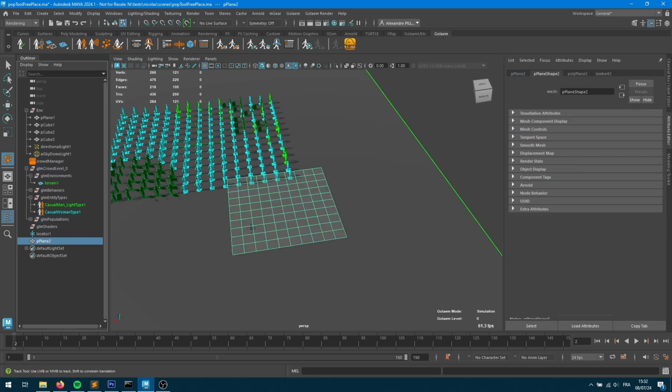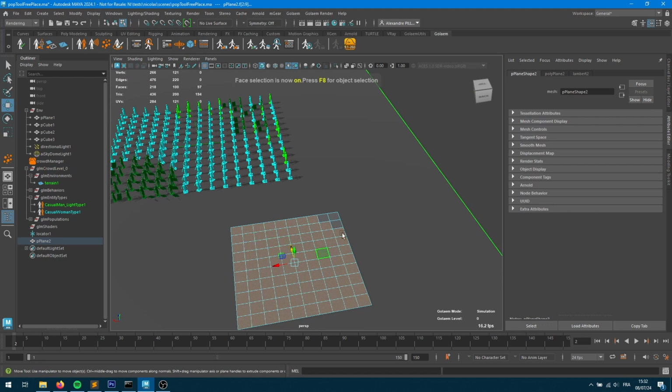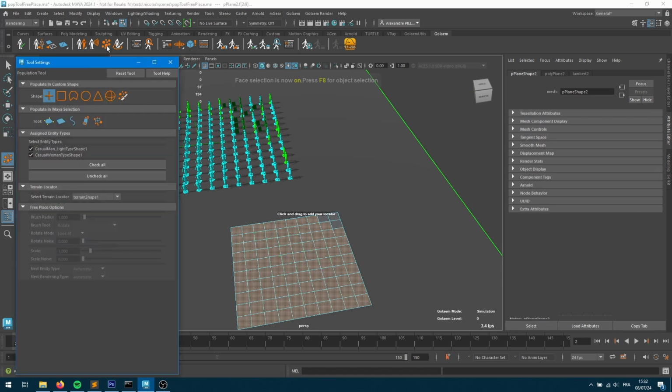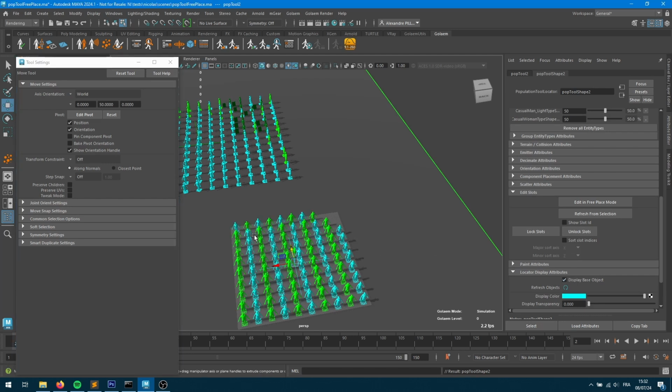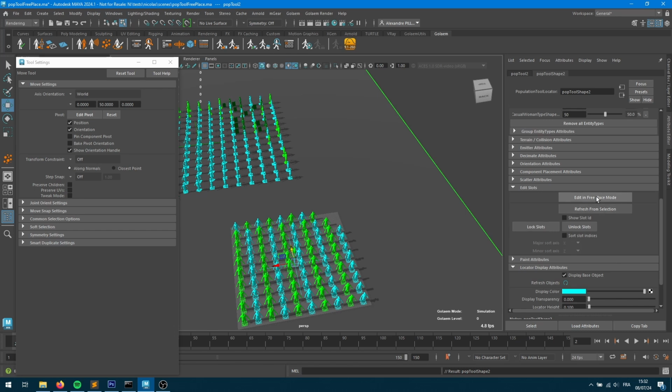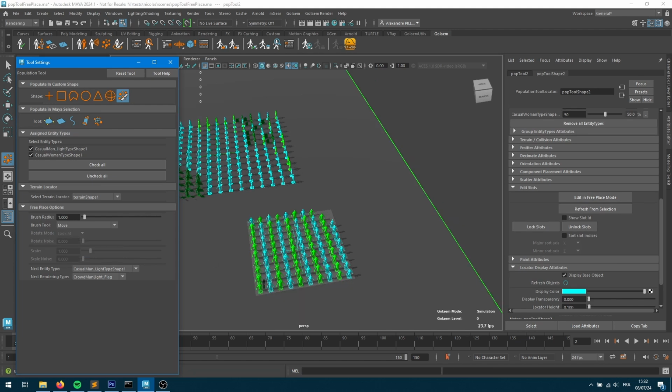Then we've got different modes which are based on components. The component mode, for example, allows you to select a bunch of faces here, go into the population tool and say that you want to populate through components. And you can see here that now we've got one character, one population slot, being created per face that we selected, and they are at the middle of the face, following the actual normal and orientation of that face. So once again, we've got access to the edit free place mode from here, and this time we've got access to the full feature set of the system.